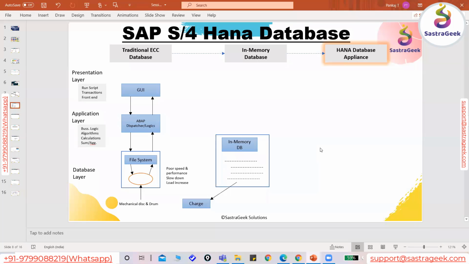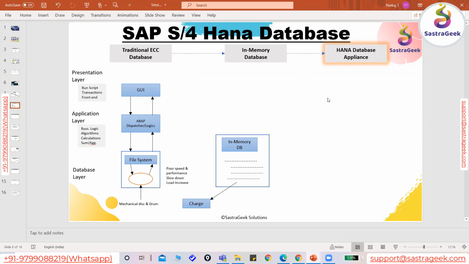Both should work together. Only then is it possible that my data will be safe, and all my calculations and performance will also increase. Both things should be in one type of database, and that database is nothing but my SAP S/4HANA database.